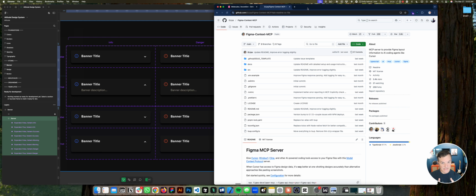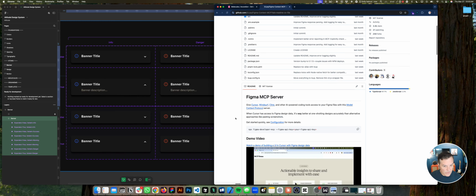So in the context of this Figma Context MCP, when I give it a prompt, it's going to run through this MCP server to provide Figma layout information, the metadata associated with the designs that we're trying to translate into code.